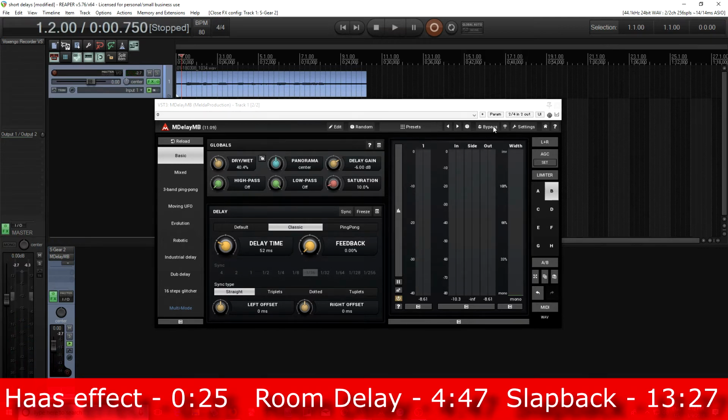So I think you heard there, it sounded almost like a room effect. I'll play it one more time and bypass it and engage it so you can hear the difference.